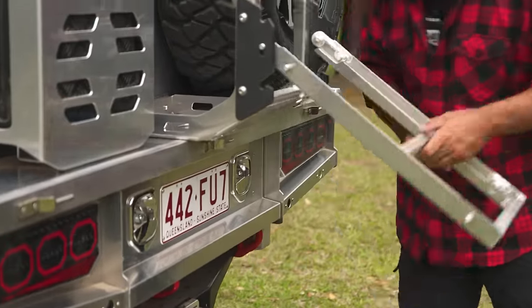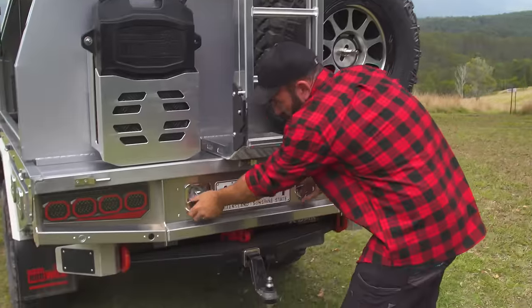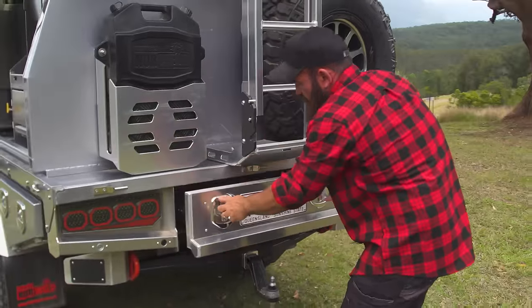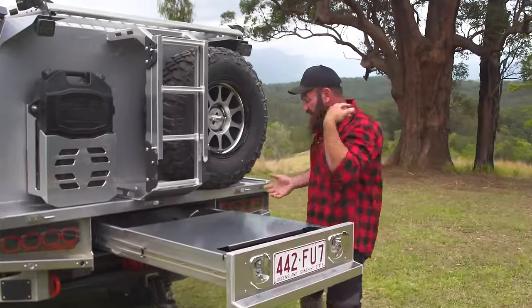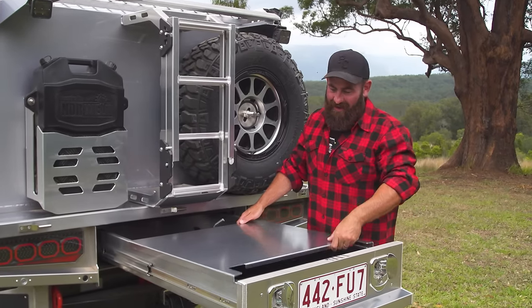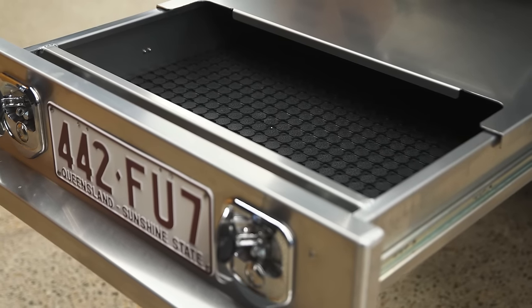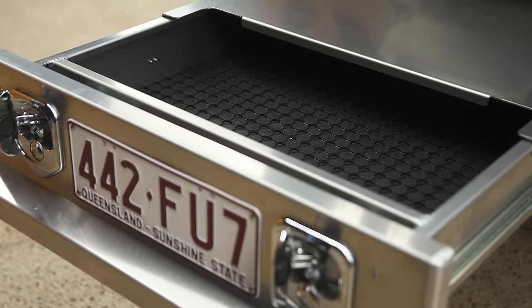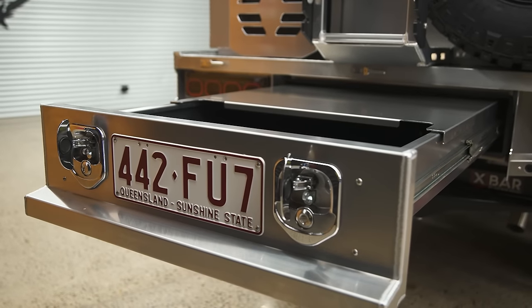Obviously spare on the back. One thing that I haven't even used yet is the massive rear drawer — I haven't even thought about it because we've got that much storage now between this and the camper trailer. Obviously a little table top there you can slide back and forth. I'm sure the camera team will fill that thing full of something.